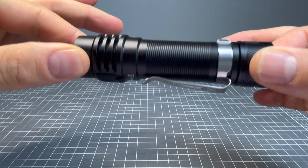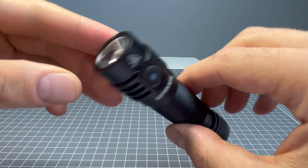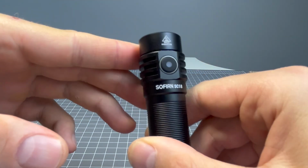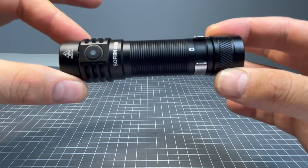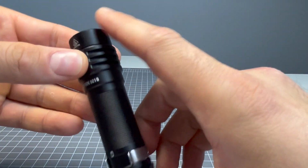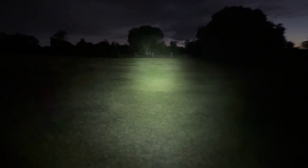All right, let's take this guy out for some beam shots at night, and we will return with some final thoughts of the Sofirn SC18 EDC 18650 10 centimeter light. We'll be back. All right, out here with the Sofirn SC18. And that is on turbo.